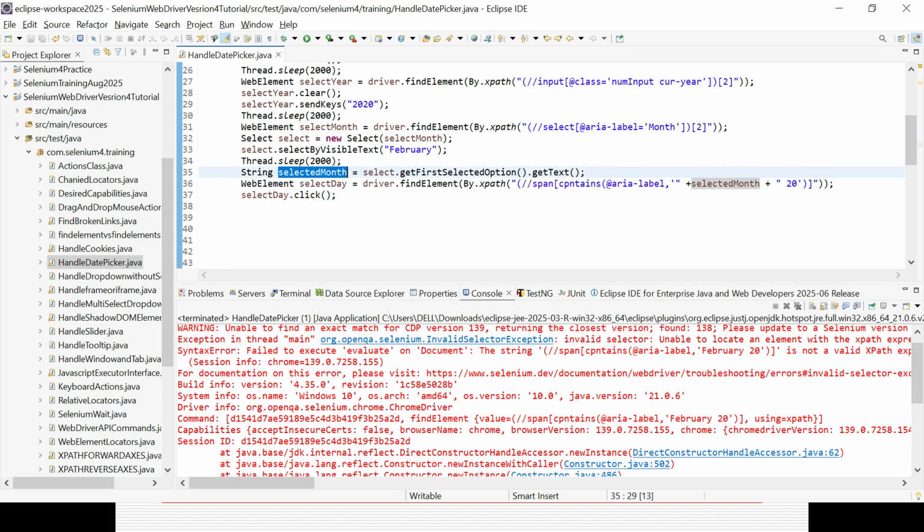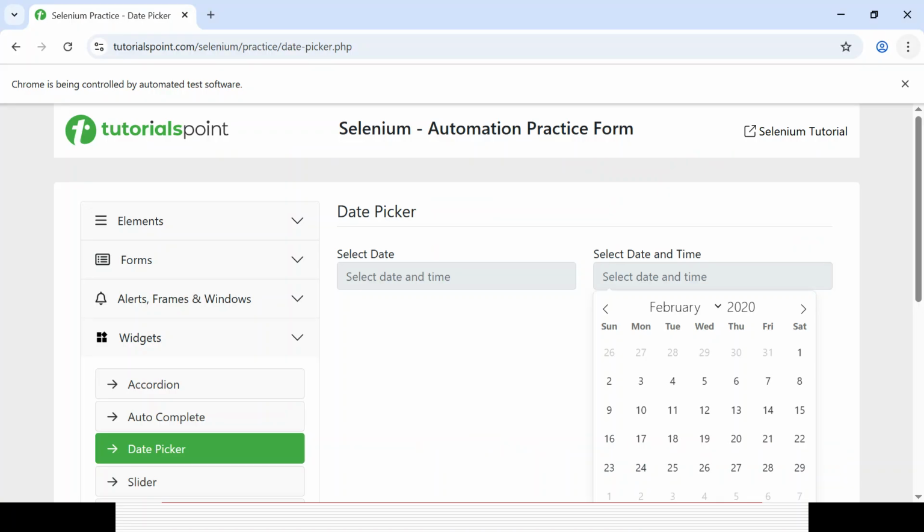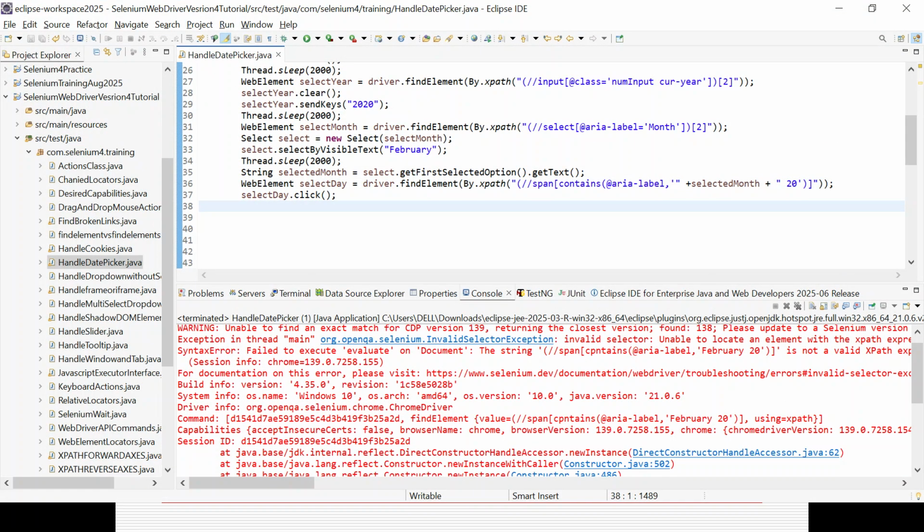What we can do is select the web element by XPath: slash slash span. Here I have given the wrong word, it will be contents, because the XPath is also not able to identify it. Actually you need to create it on your own, because that variable value was not given properly. Let's see.